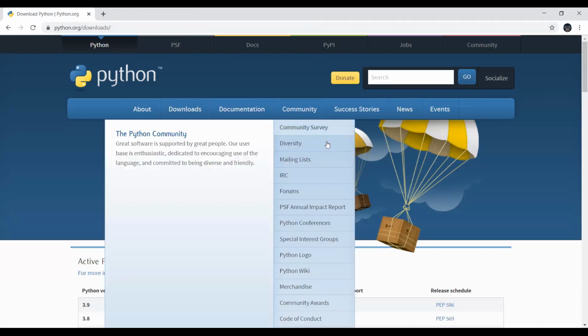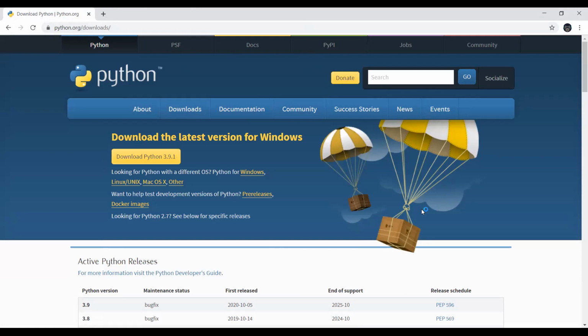A brief history of Python. A person called Guido van Rossum made this software on February 20th, 1991, and it is usually intended for high-level programming. One of the advantages of Python is that you don't need to write complicated code like in Java or C++. It speaks English, basically. You can write in the English language and it will understand it, but in a specific manner so it can perform the code.